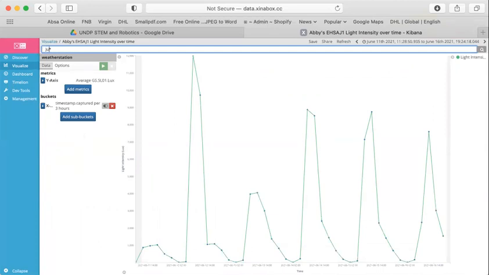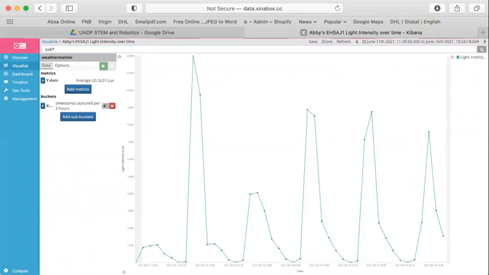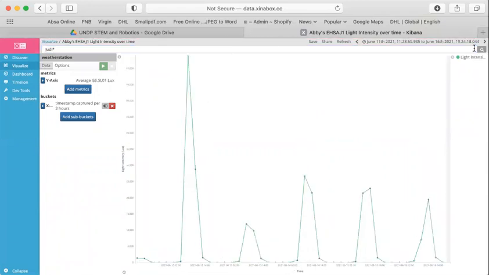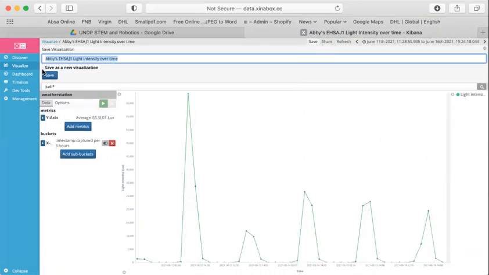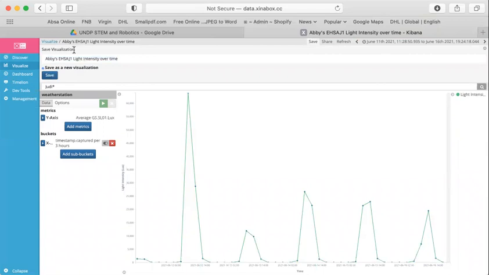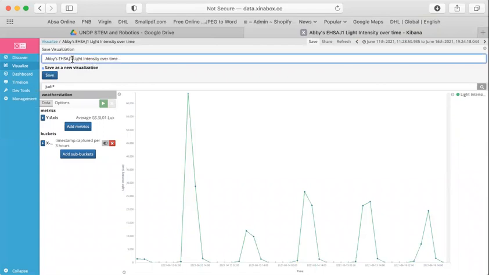First of all, I want it going to my particular weather station. That is fine. And I'm going to save this as a new visualization. I'm going to call it Judy UNDP light intensity over time. Save.